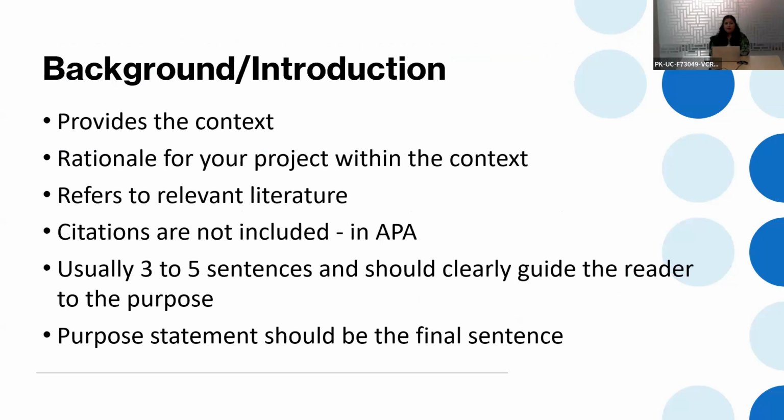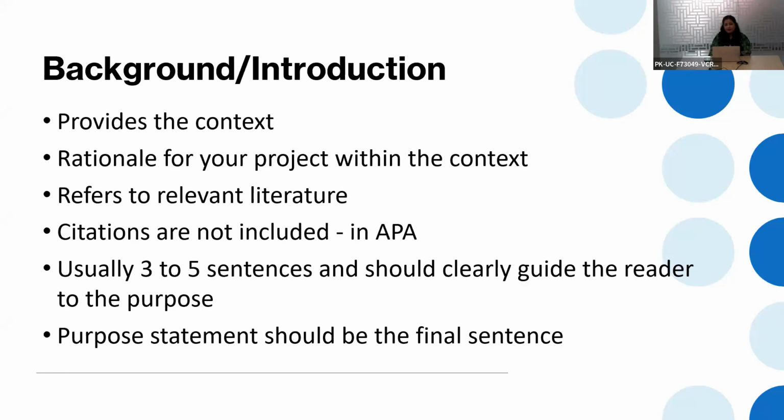Moving forward, the second section of the abstract is the background or the introduction. This section is going to provide the context of your research. Why have you done that work? What work has already been done, and how is your work going to contribute to the already existing literature? You have to give the rationale of your work within the context of the field of study that you are in. So in this section, you have to make a very good connection of the literature, what is available, then what was the gap, and now what have you done.